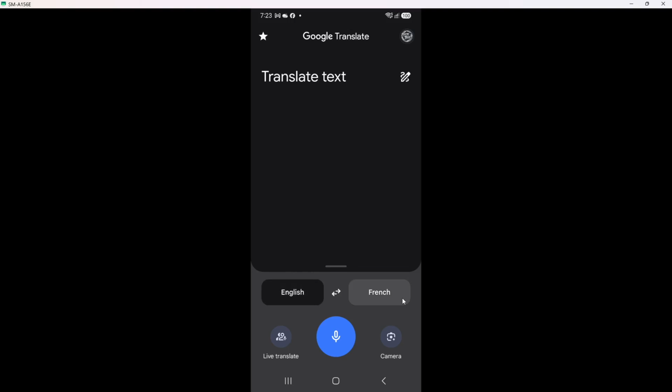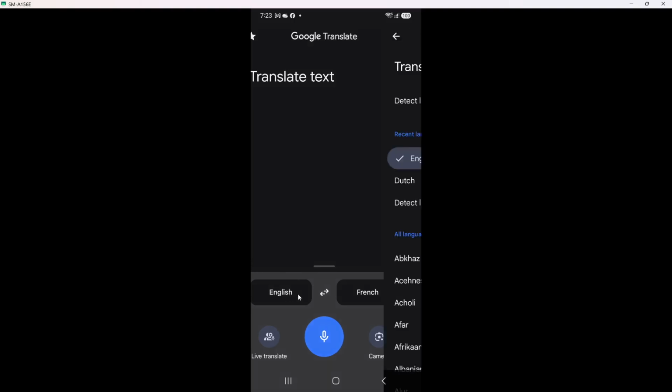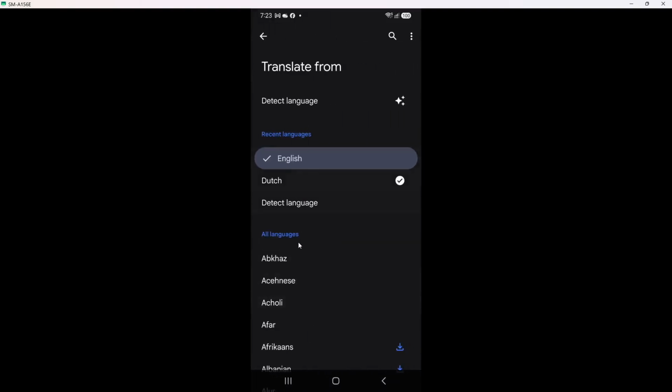Now look toward the very bottom of the screen and tap the language name shown there. It usually appears just above the navigation bar, and it might show something like English, Spanish, or another language you used recently. Once you tap it, a full list of available languages will slide up or open on a new screen, and you will see a long scrollable list arranged alphabetically.